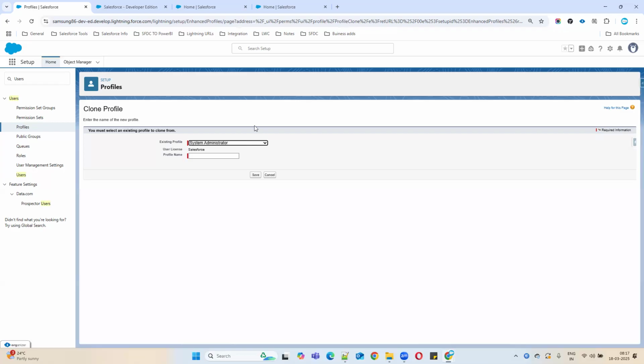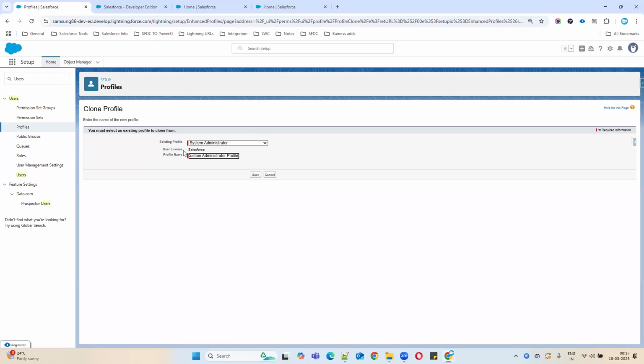In that case, I can use this profile and give any name here, for example, custom administrator profile.